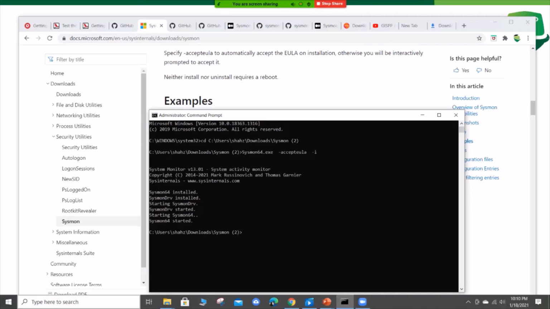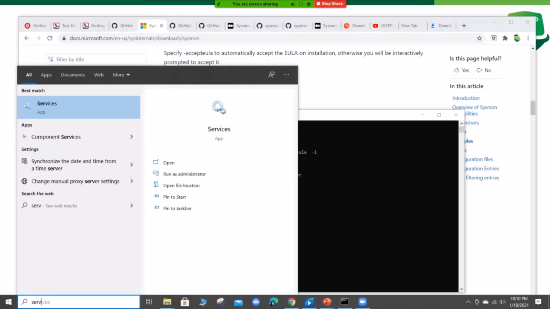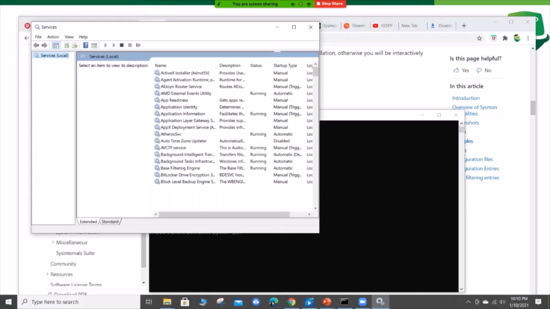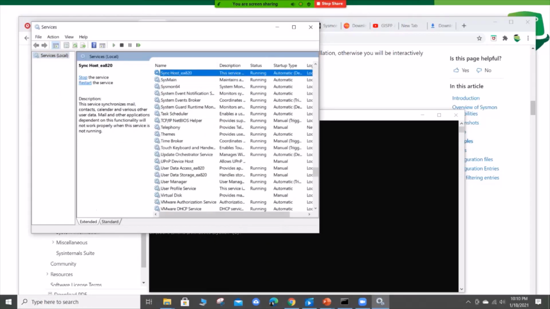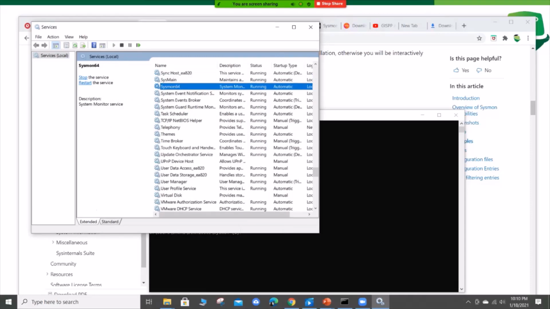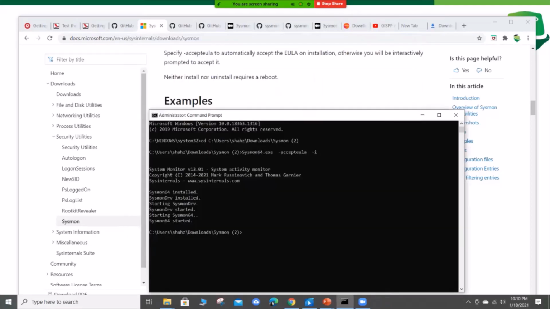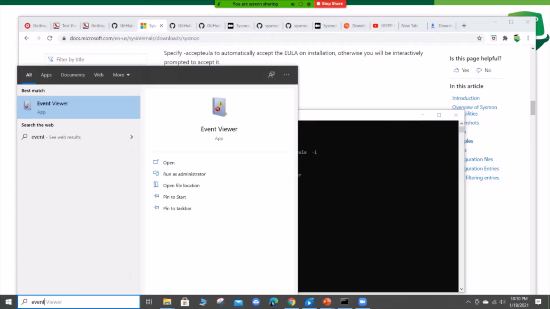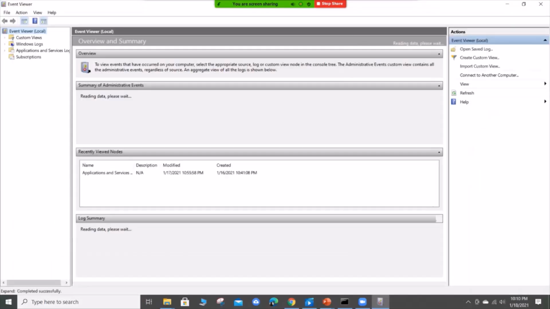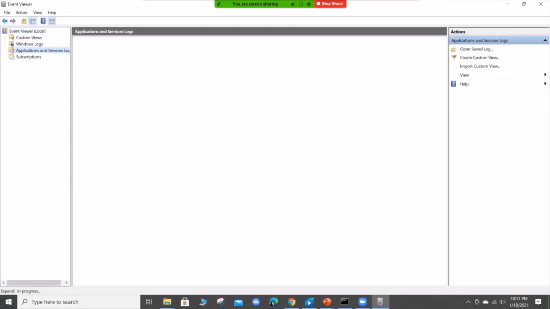Okay, it is already installed. We can go and check now. You will see Sysmon64 is there now. Let me show you what will happen. We'll close this one and I'll open Event Viewer. The path where the logs are stored is Applications and Services Logs, Microsoft, Windows, Sysmon, Operational.